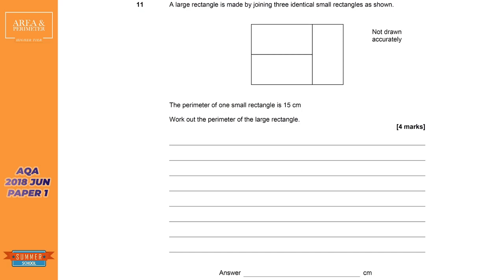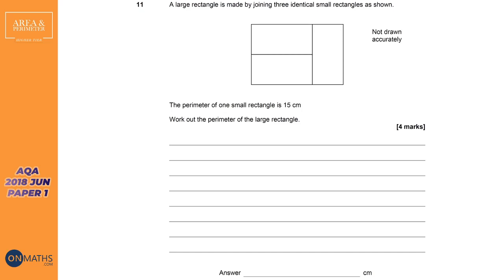So there's two things that come to mind. The first thing is thinking about similarity and whether one's an enlargement of the other, which isn't necessarily true. Well, kind of probably is true, actually. We could probably work it out that way. However, we're not going to work it out that way. What you should be thinking is the second method for this is using algebra. And algebra is not that scary, as a lot of you probably already know.